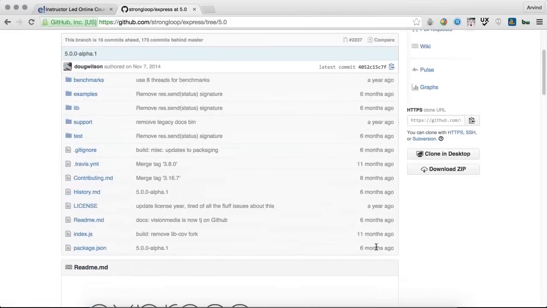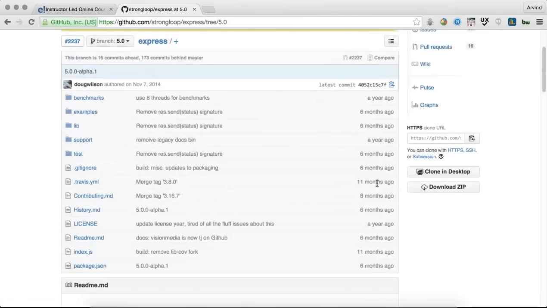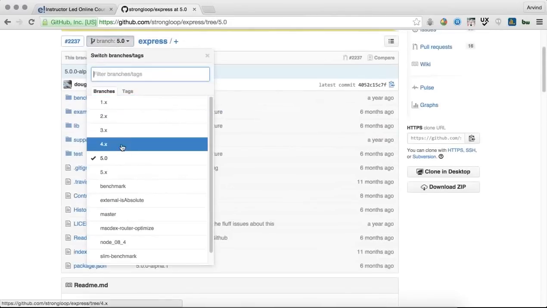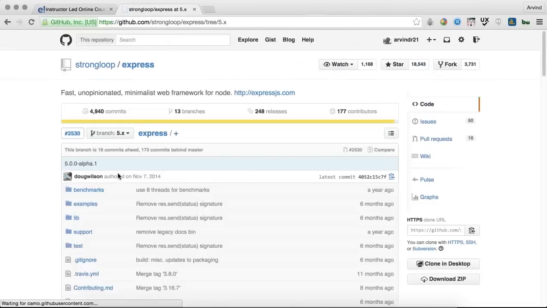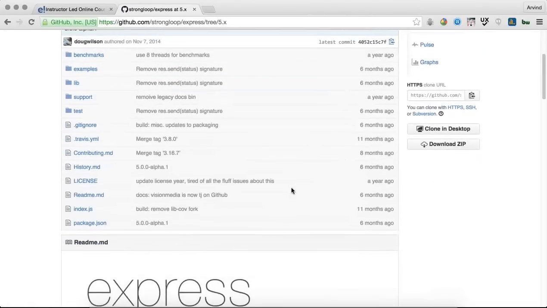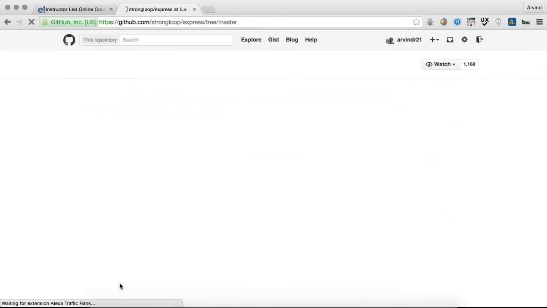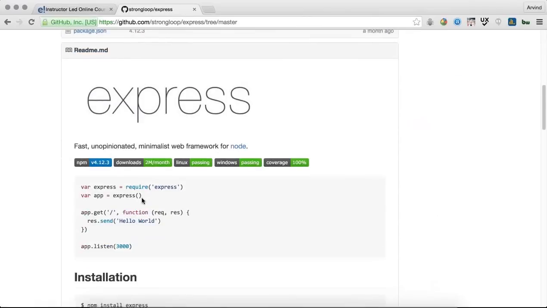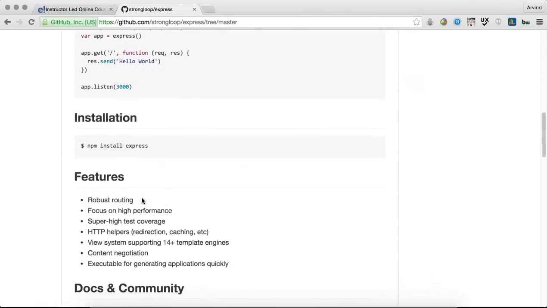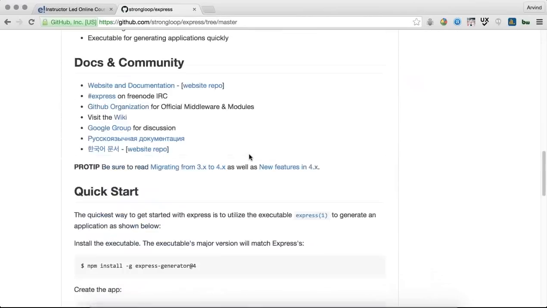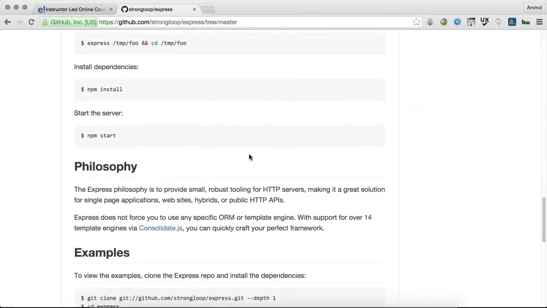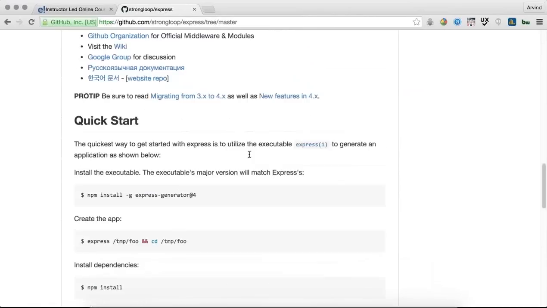I think that is also stagnated. Six months ago. Let me see if there is another one which is going on 5.x. Nope, this development has pretty much stagnated for this. So you can be rest assured that whatever is in the master is going to be stable for quite some time. And then you can read about the documentation, quick start guides, and everything which comes up with this project.